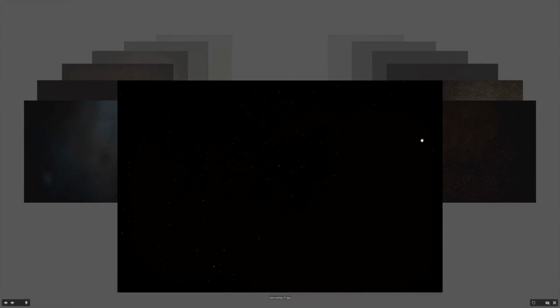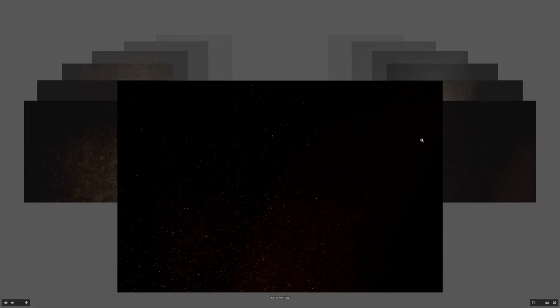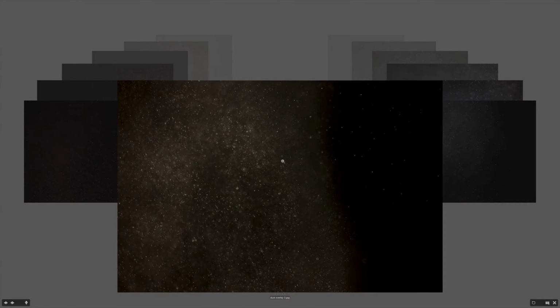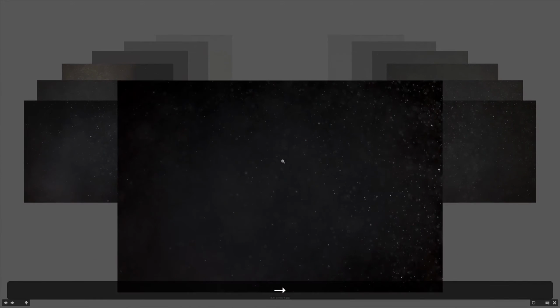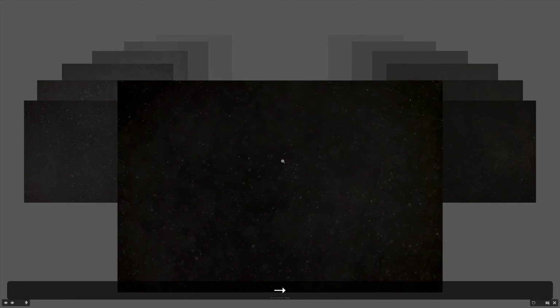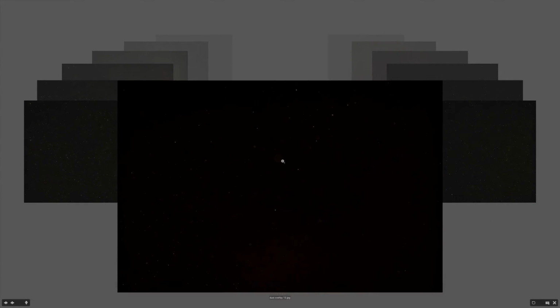And there's over 30 overlays in here, and it's quite a variety of different ones. There's some with little chunks, like this is a really good one right here. And then there's some with bokeh in it, some with a lot of dust clouds in there. Here's one with a lot of bokeh in it. There's a lot of those. It's just a good variety of different ones. I like to have a variety. And here's one with very little particles in there.